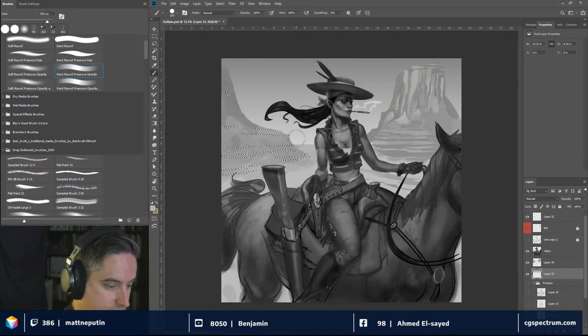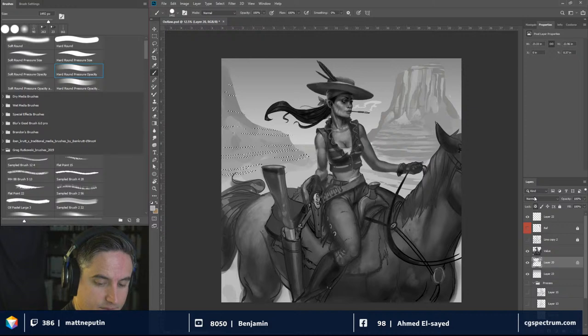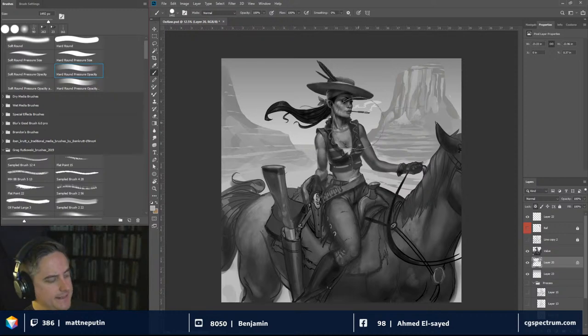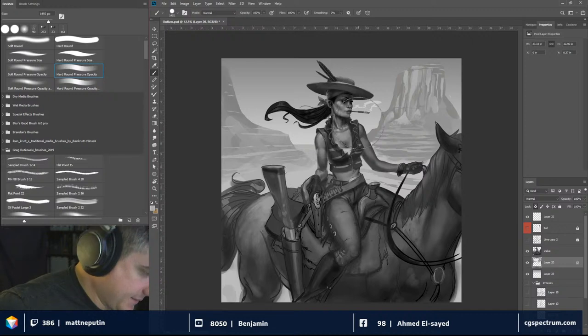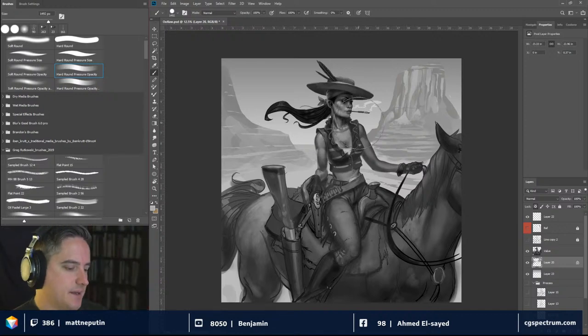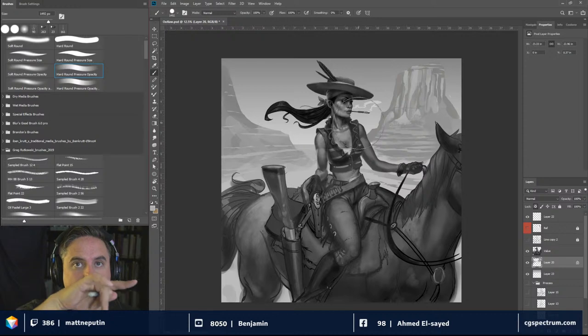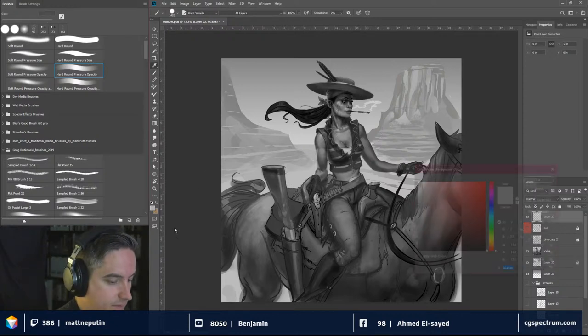We'll go get some of this value. Let's go back to that layer, lock those pixels so we're only drawing on that mountain. Let me see something like that, right? So when you guys are painting this stuff, don't just put that stuff in there, right? I mean, you can. For me, it's first pass, see how that feels. But you can also finesse that. Let's grab a brush here and show you what I'm talking about.